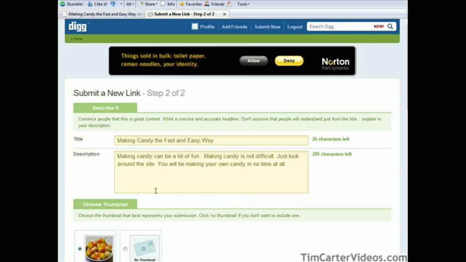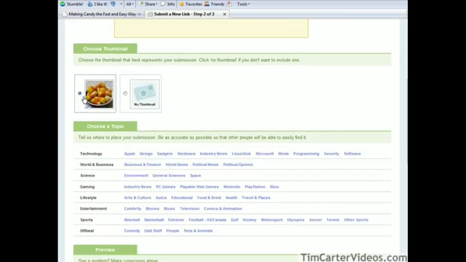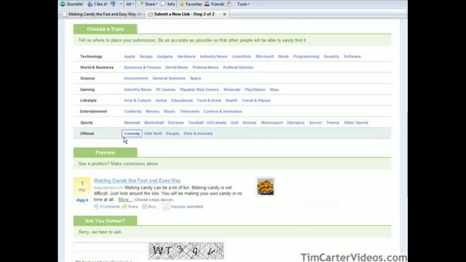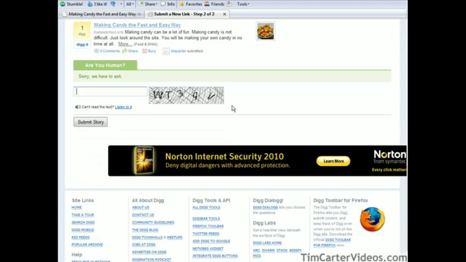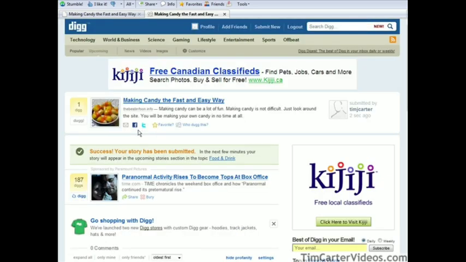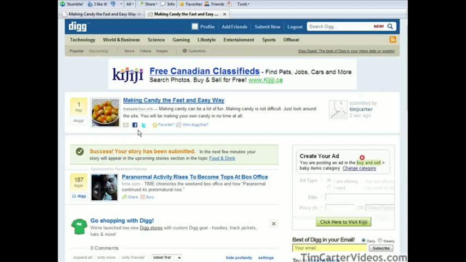Okay, so it brings in information from our site, and we can change it here if we want to. We can choose a thumbnail. Now we choose a topic. Okay, here's our preview down here. Now we need to put in this code, to make it so that the site knows we're not a robot, and then submit our story. And there it is, we're submitted to Dig. Okay, so any original content you put on your site, every time you write an article, you should submit to Dig.